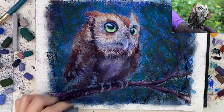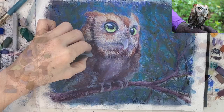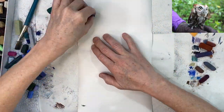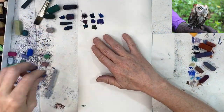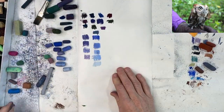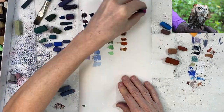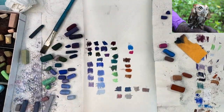Have the basics of the owl in, let me go ahead and show you the pastels that I used up to this point, and then we're going to talk about the background and the fireflies. That looks just like a mess beside me, doesn't it? But I got a clean piece of paper, and I'm just going to mark these in. I'm going to speed this up, and then I'll show you a slower version at the end.